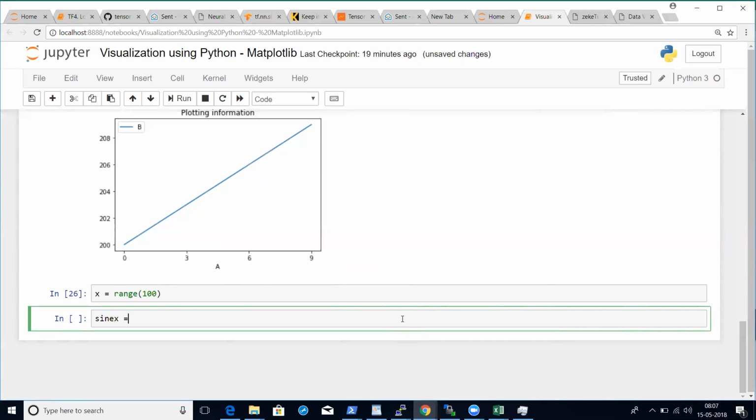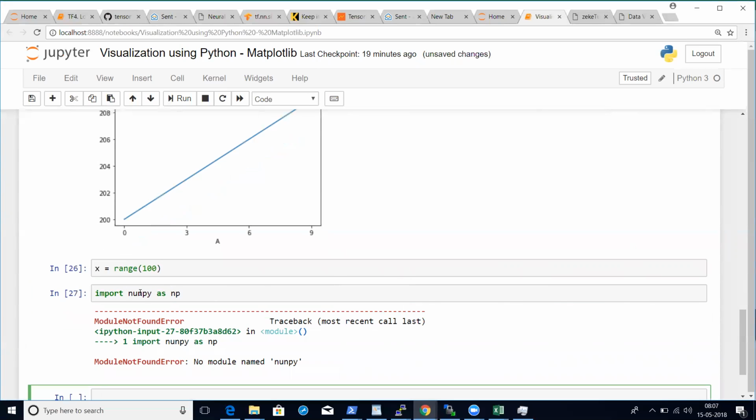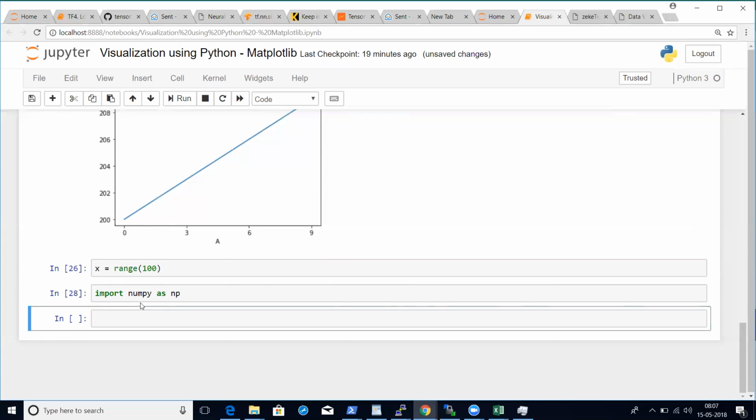Then sin x is equal to, import numpy as np. Okay, pd.DataFrame, x, sin x and np.sin.